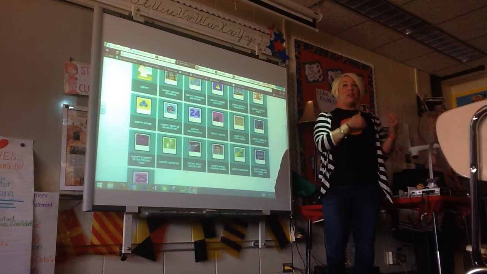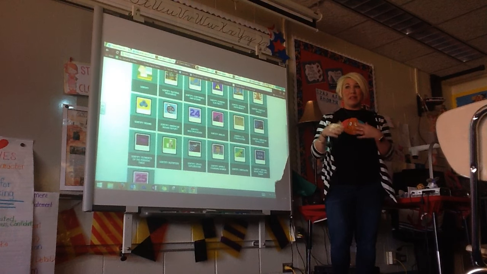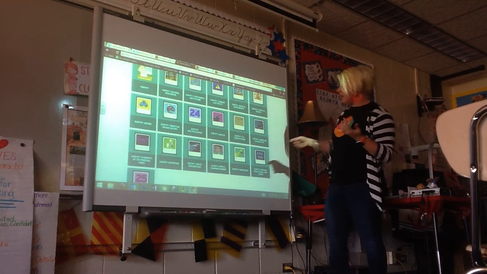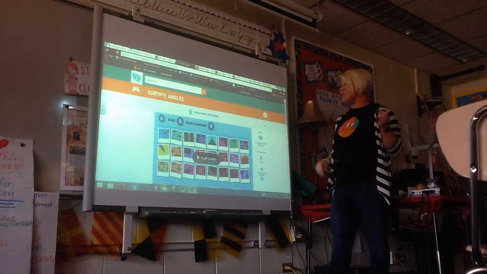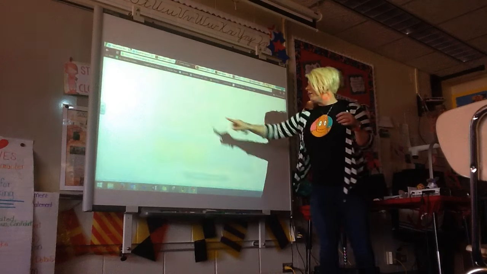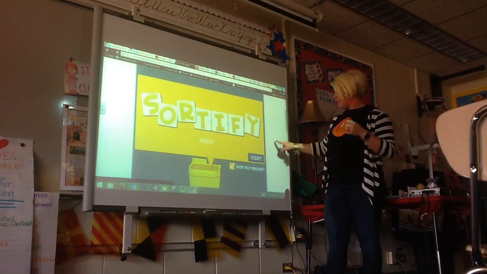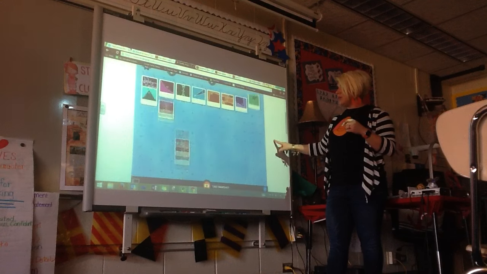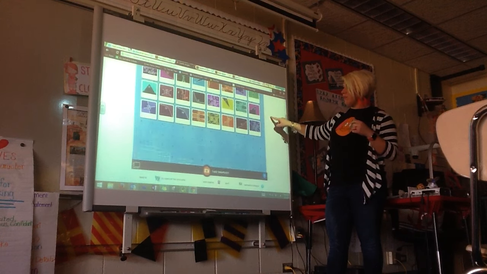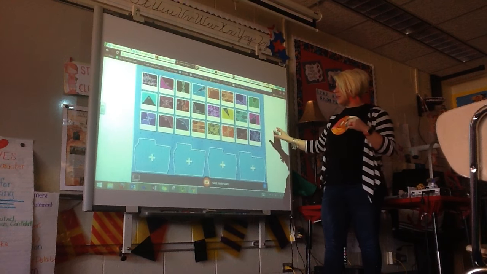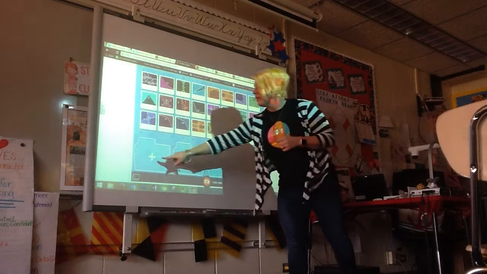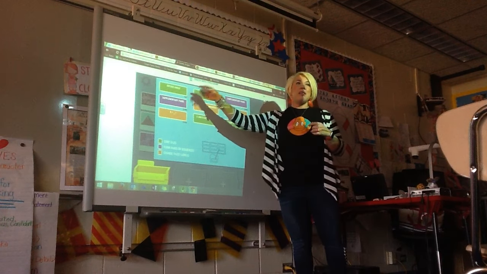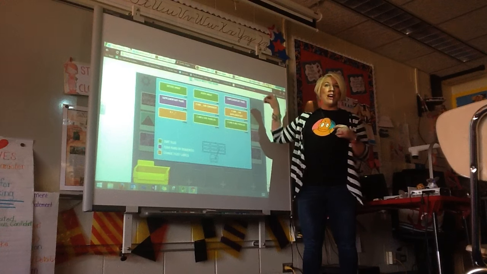When we go to the lab, I play it with the kids, and I have kids that get higher scores than me. Because say we're doing angles. The angles one is really good. So when you go into the game, I'm going to take these off. It gives you all of these tiles, and you have to categorize and classify them when you click on the bucket. The buckets have different point values.